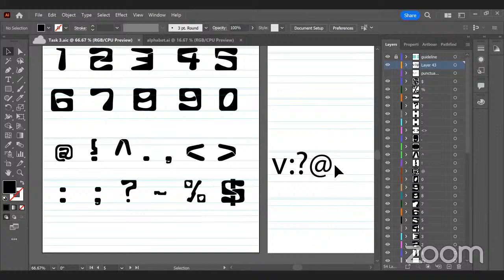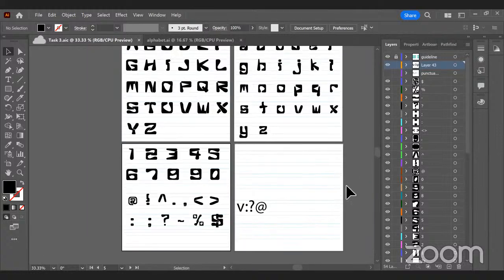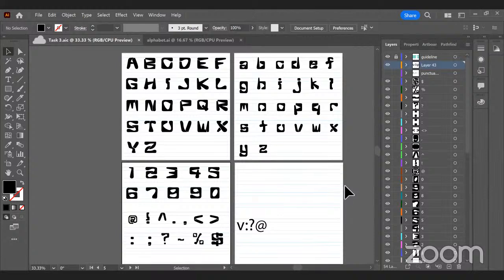Okay, let's zoom out again. Looking at the lowercase characters, do you feel that the thickness is consistent? I still feel like the thickness within the lowercase is still a bit inconsistent, because the uppercase does look a little bit more overwhelming in terms of thickness when compared to the letter forms that you have there. And that might be due to the fact that your x-height is really small. If your x-height is small, then you need to maximize it in width.